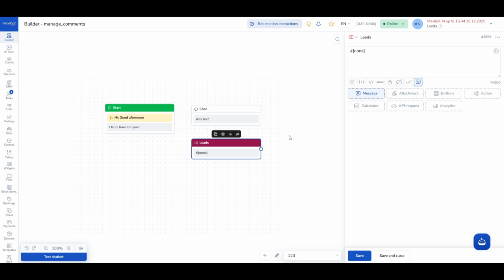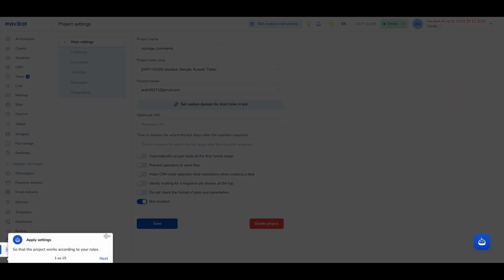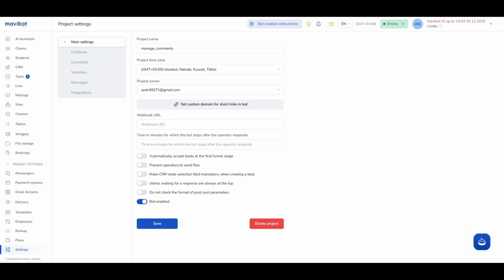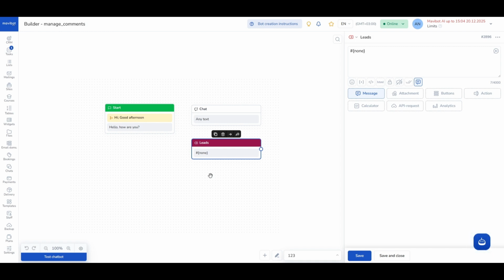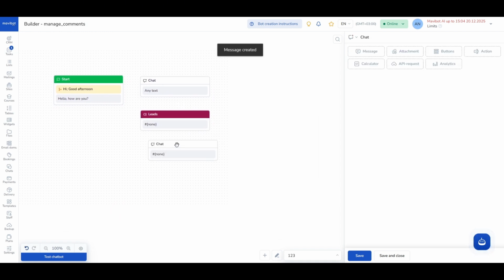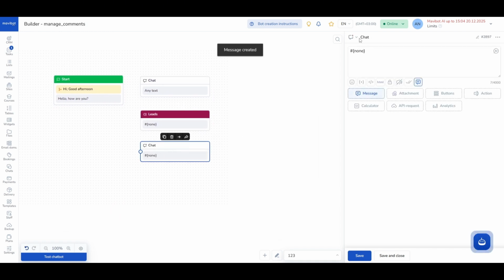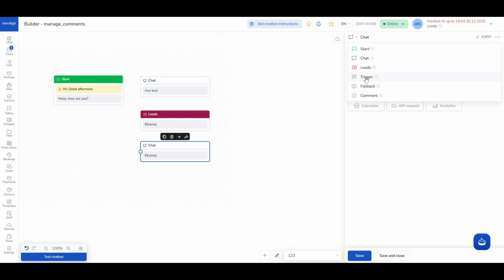This block is also used to send a lead to email addresses specified in the project settings. You can add one or several emails there. When a user goes through the funnel and reaches the end of data collection block, a fully completed lead with all client variables is sent to those emails.